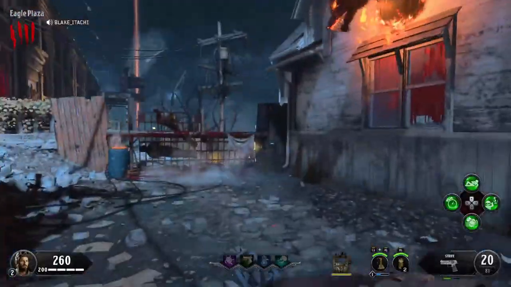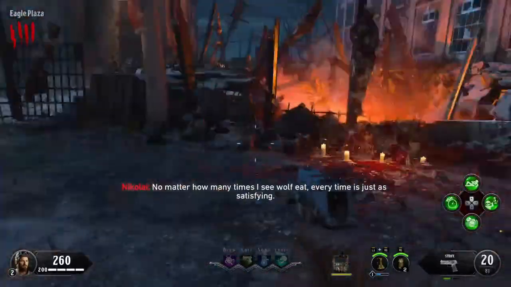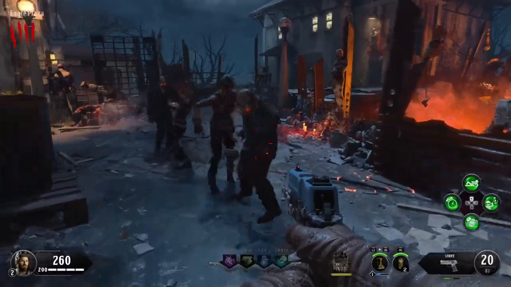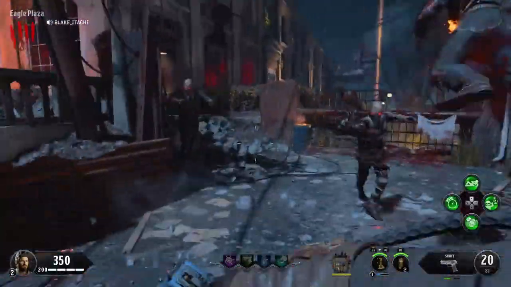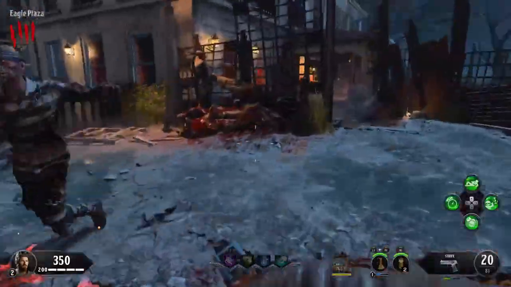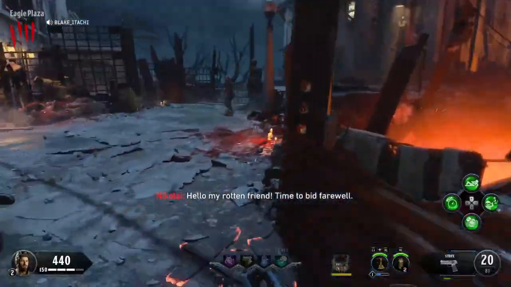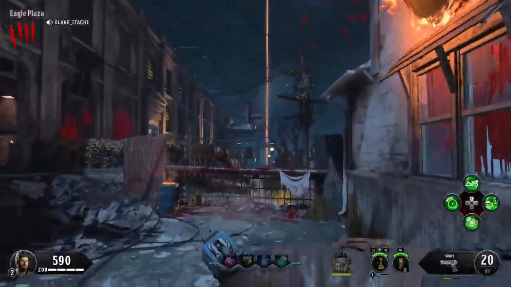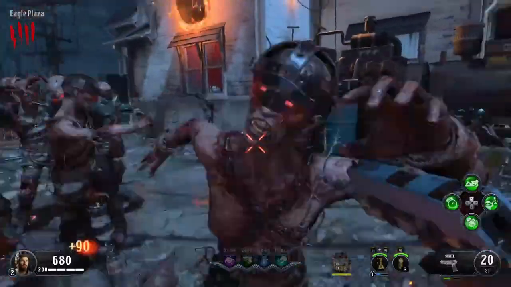Two. No matter how many times I see Wolfie, every time he's just dissatisfied. Three. We got about a couple more, and then we'll be good. Hello, my rotten friend. Time to eat. Four. You know what? That's a good knife one. Five.